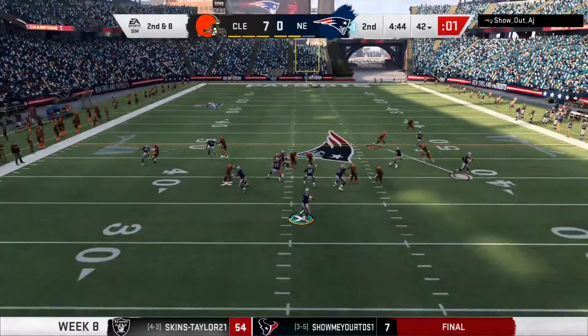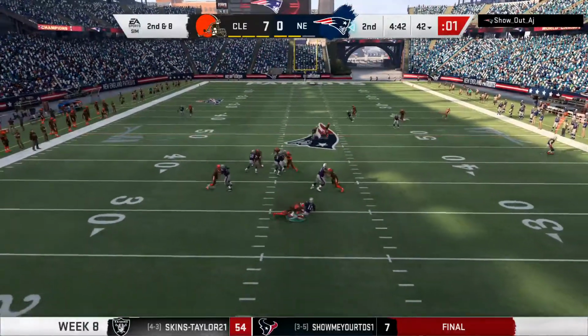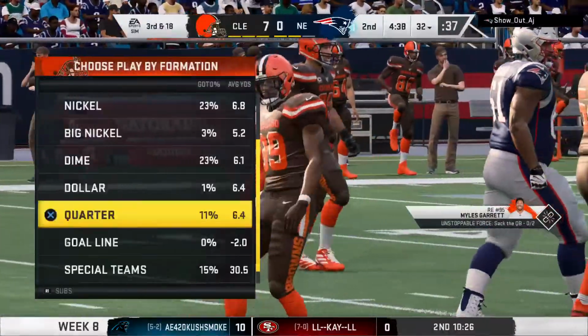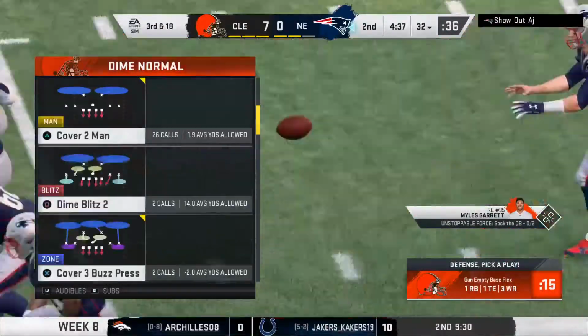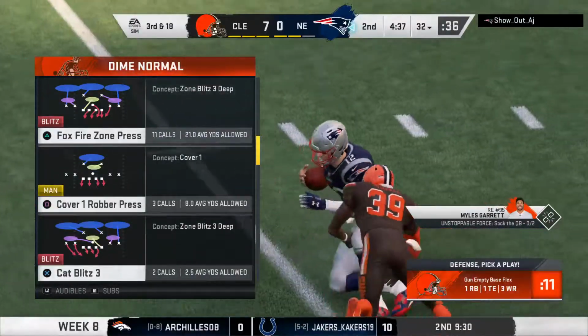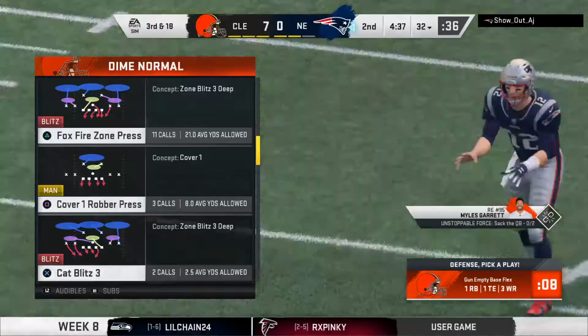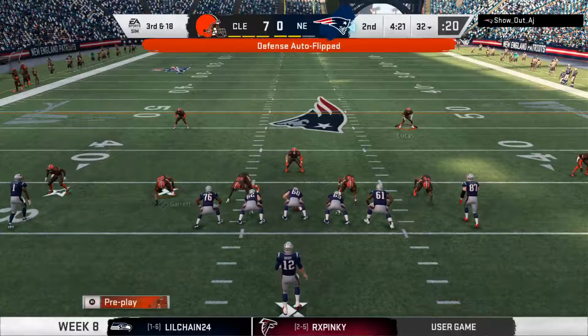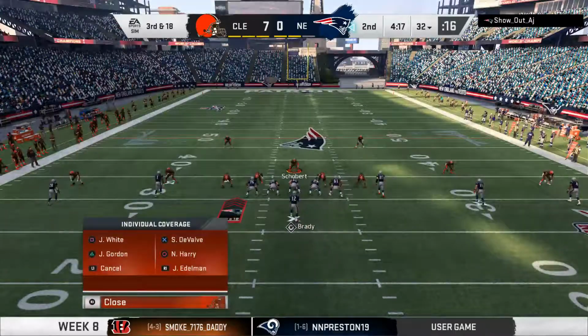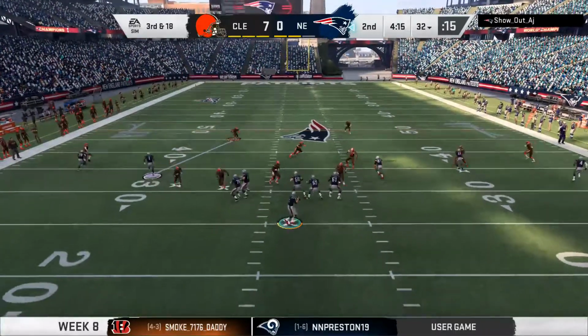Snap comes at 1, and it's Brady. Oh, he can't get away, and Brady will go down. Now, that was just absolute perfect man coverage. Nowhere for them to go with the football. Led to a sack. And that's really difficult to do in today's NFL with all these gazelles running around that you're trying to cover in the secondary. Tough spot for the Pats now after the sack as Brady will lead them up 3rd and long.